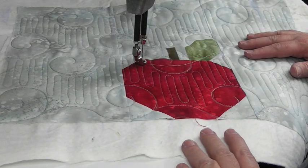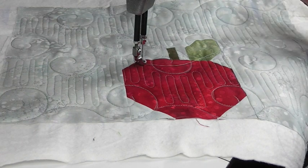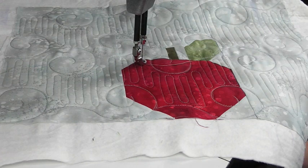Oh my gosh, that was so fun and so quick and so cute that now I want to make a big quilt, any big quilt, maybe the quilt-along quilt, and stitch this over the entire thing. I love the look.